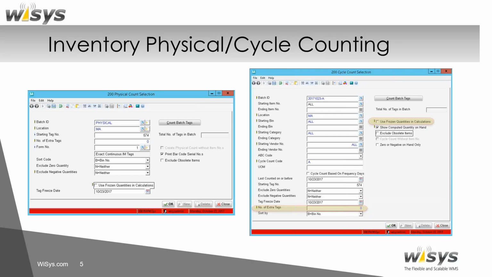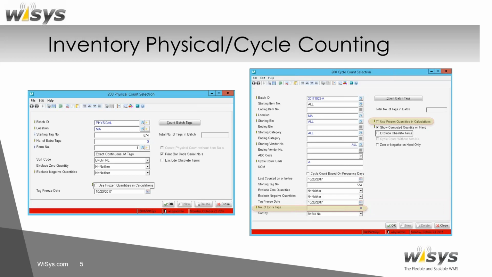And there is a way to set the ABC code in Macola. You can also set the cycle count code on all of the items. And one of the things that we've added that I'll show you is we have an edit field where it shows you all of your items, and you can manually manipulate your cycle count code in a grid to kind of help manage it a little bit easier from there.